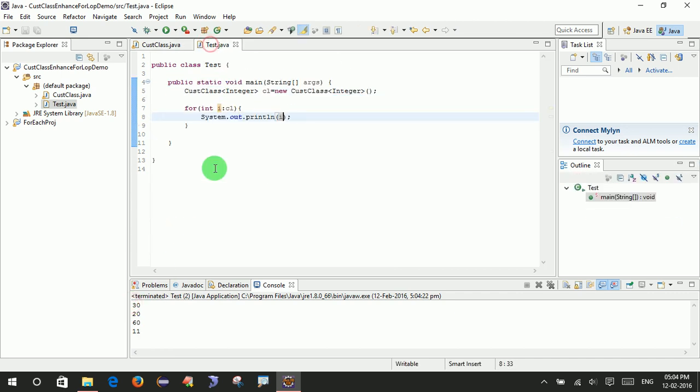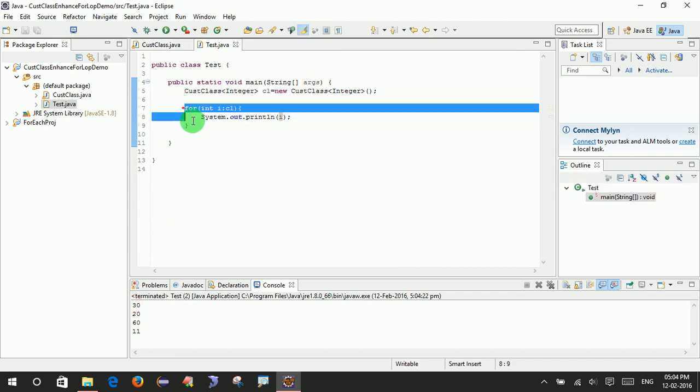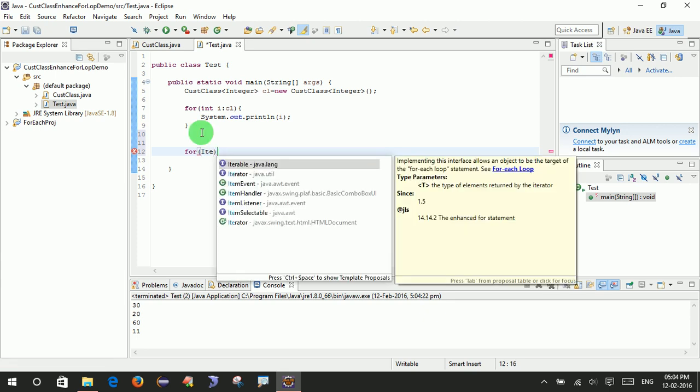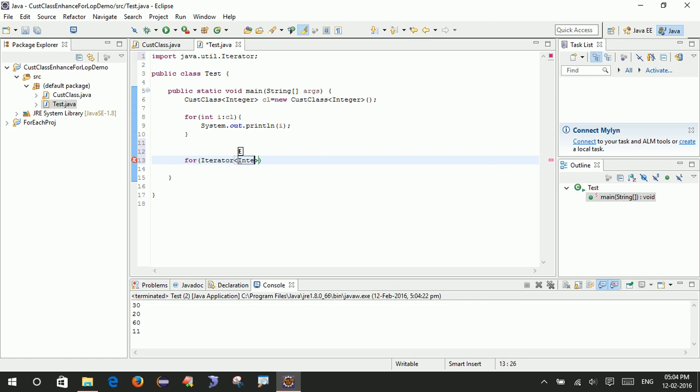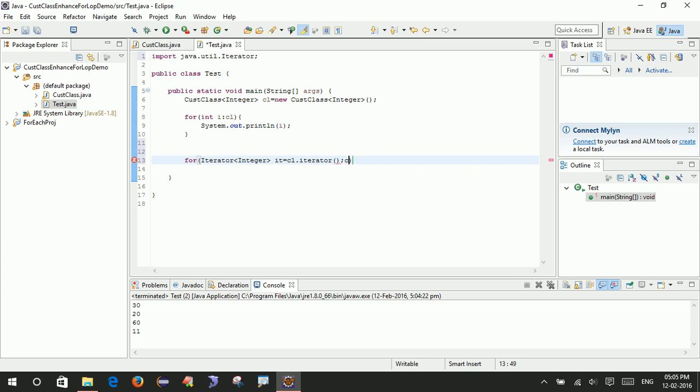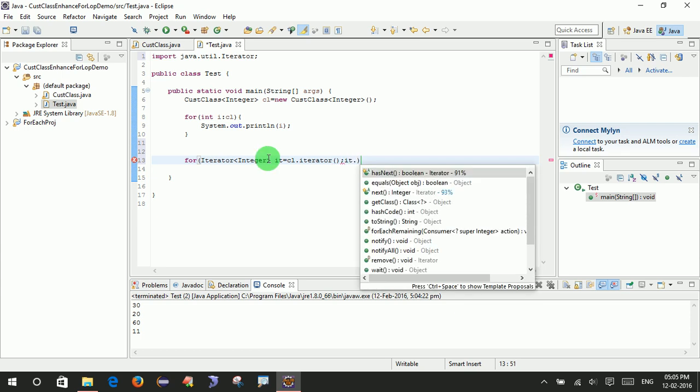How is it working? Let's observe it. We have written the custom class. After that, when the compiler compiles it, after compilation it will convert it to look like this: for, it will create one iterator object, Iterator of Integer, because we are passing integer, then it is equal to cl.iterator, it.hasNext.